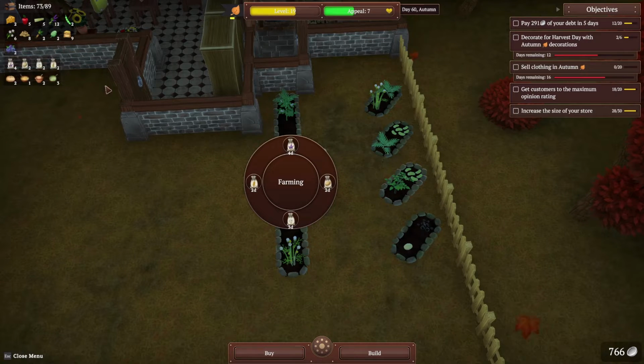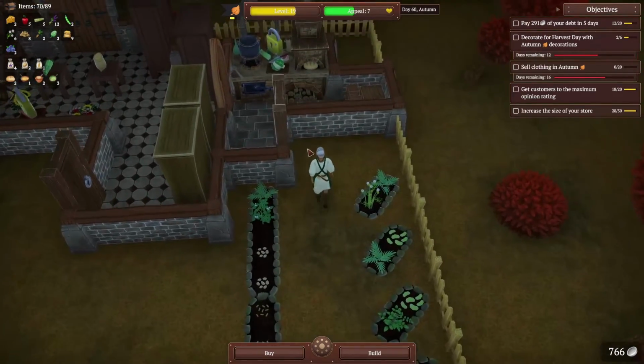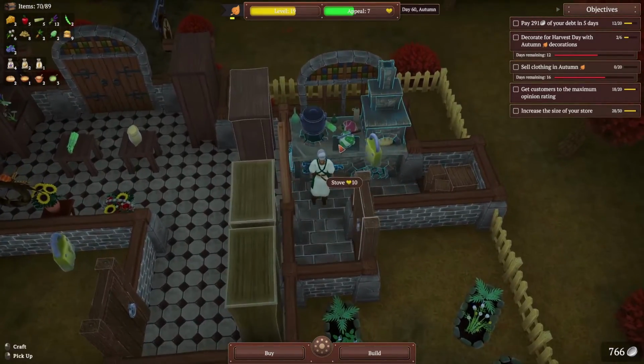Got lots of lavender. Chamomile is still a little bit low. Can we put some more chamomile seeds in? Yeah, a couple of those. And then we've got potatoes, lavender or wheat. We'll do wheat because we use wheat to make the porridge and the bread and what have you. Okay, that's lovely. That is all splendid.